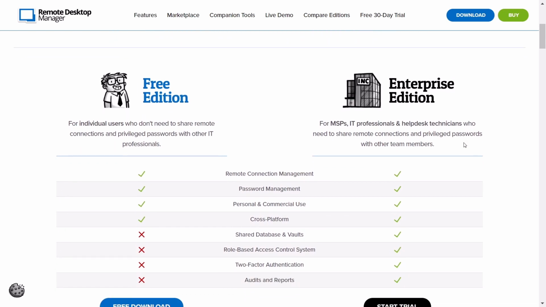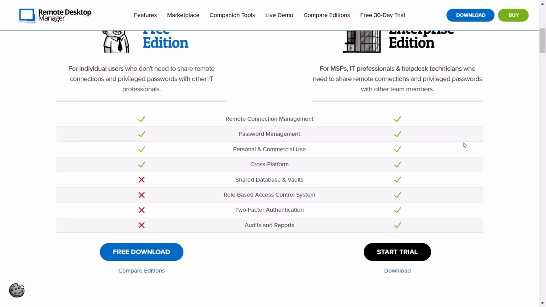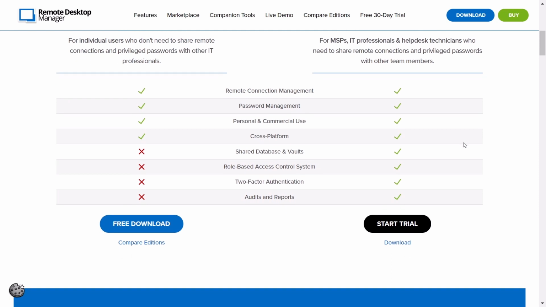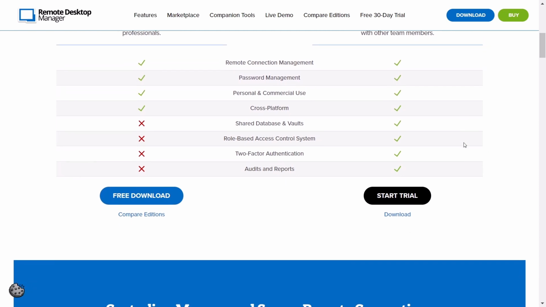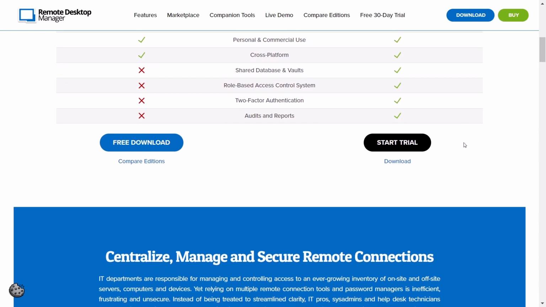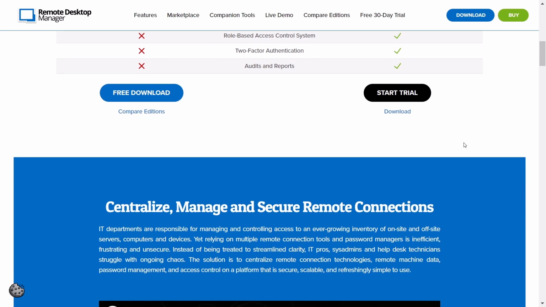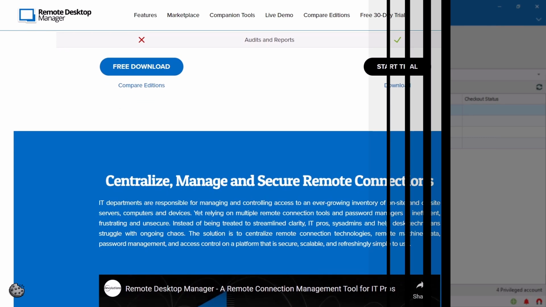Now, if you're not familiar with it, Remote Desktop Manager is a tool specifically designed for IT pros that lets them manage and launch credentials, remote sessions, external tools, provides them with reports and logs, as well as lets them granularly configure roles and permissions, all from a single pane of glass. It's kind of like a Swiss Army knife tool for IT departments.